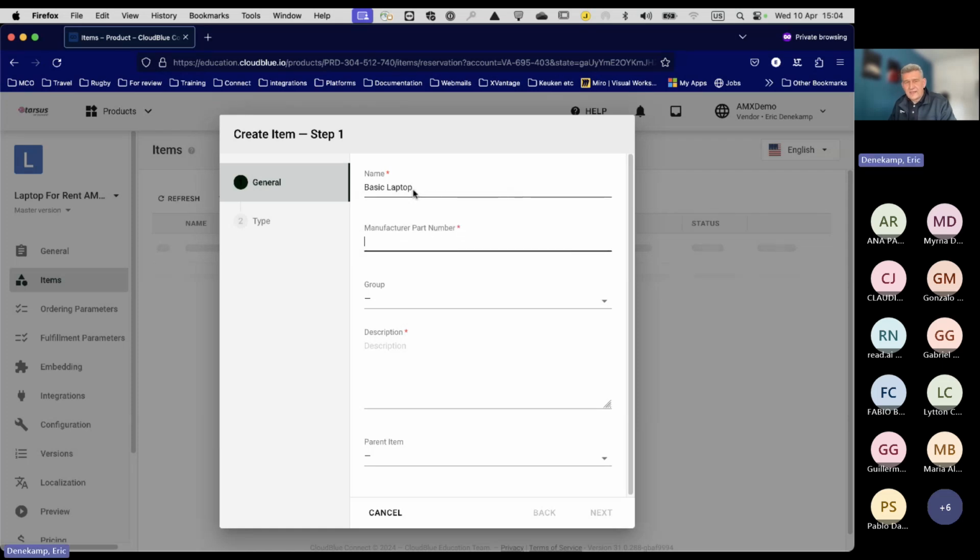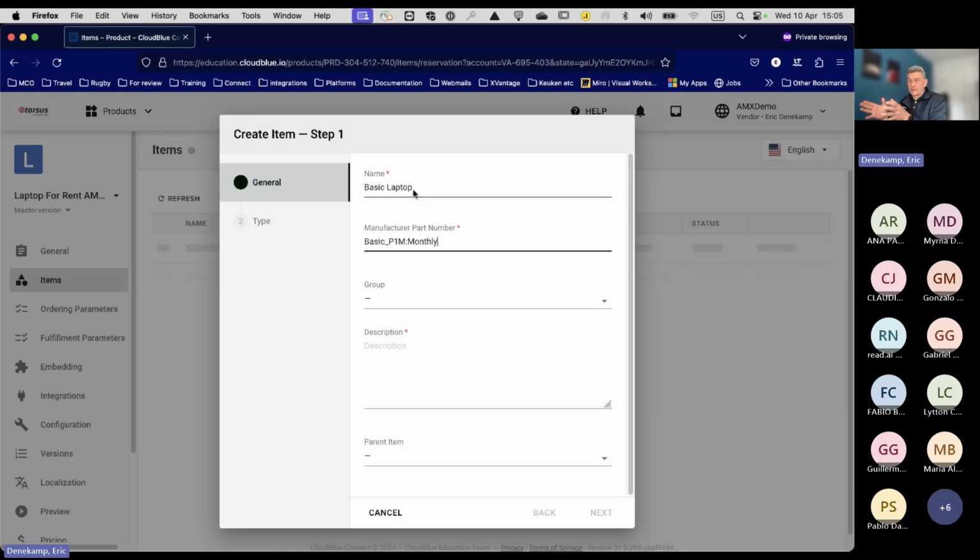And here we are. This is where that MPN can align with the naming convention. What was it again? Good question. That was the one.